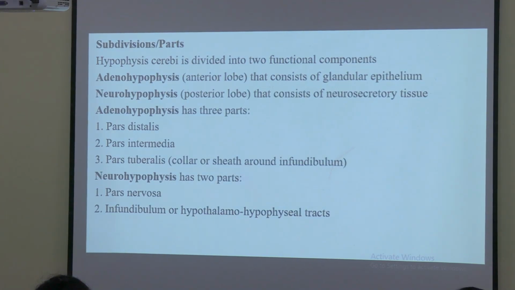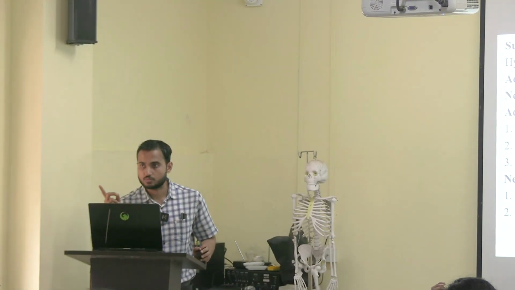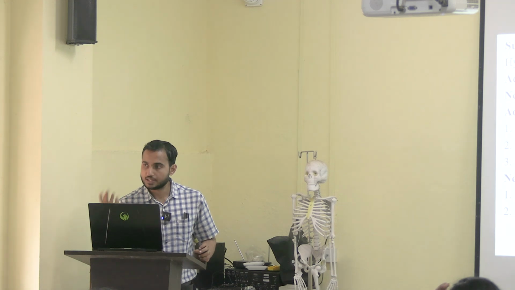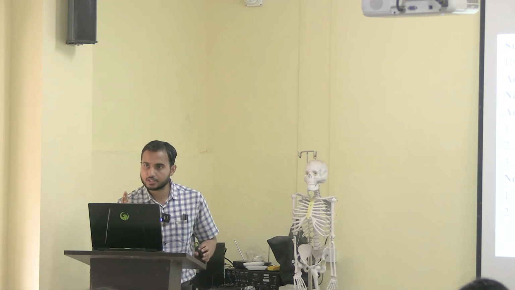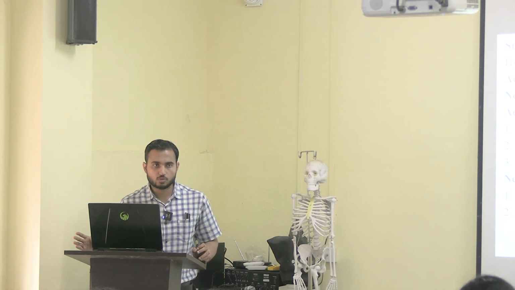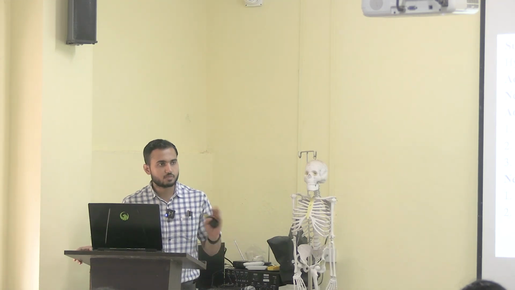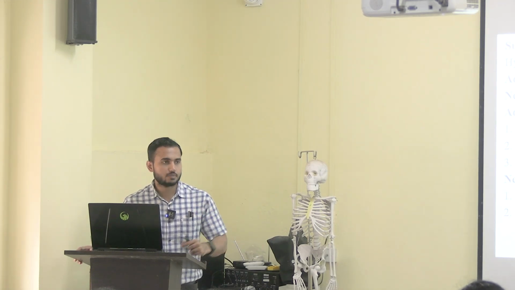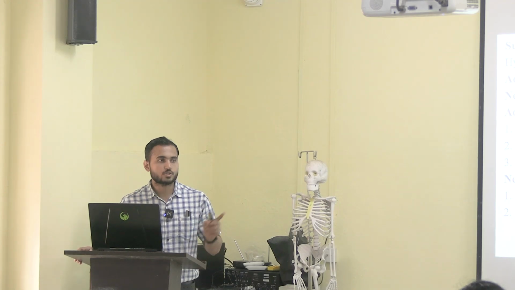Mainly the nerve fibers are there on the posterior lobe. Now it doesn't mean that hormones are not coming out. Listen, from the posterior lobe, or neurohypophysis, hormones are coming out, but hormones are not secreted by the posterior lobe. From where they are secreted we'll discuss, but please keep that in mind. From the posterior lobe or the neurohypophysis, hormones are released in the blood. They are not produced.